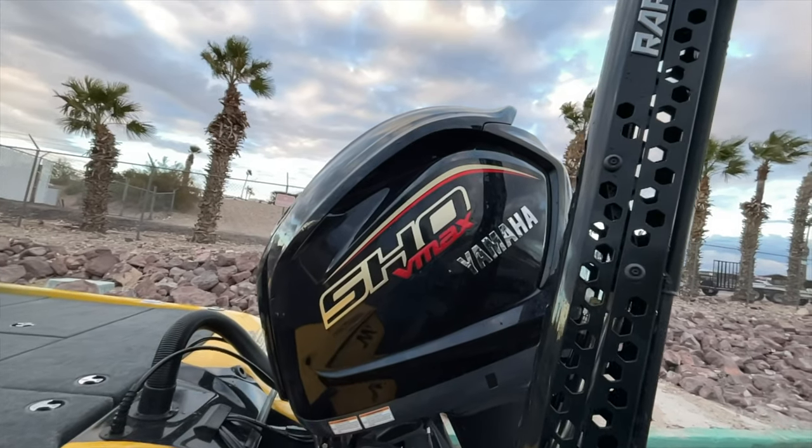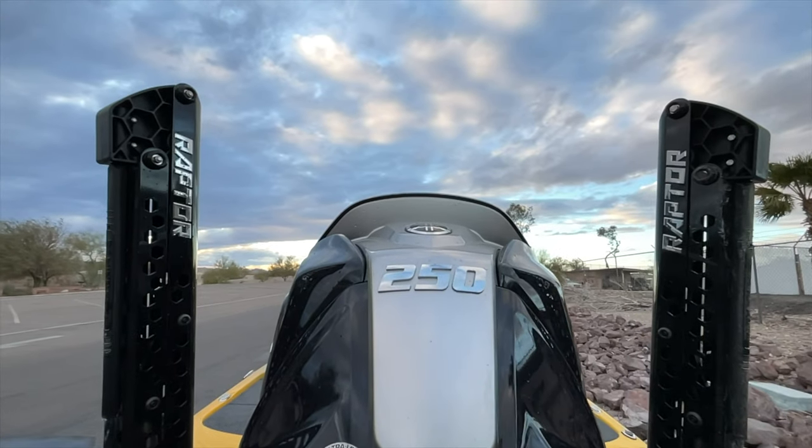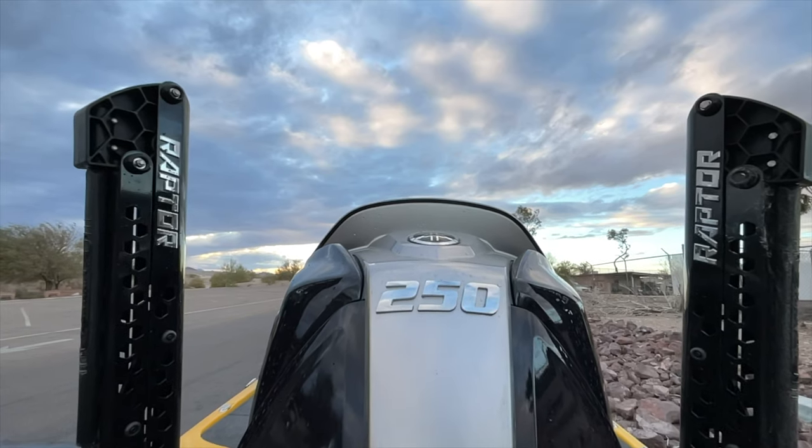The ZXR20 comes standard with the 250 horsepower Yamaha engine. That thing gets on pad like no other and it's got good top end speed. The whole shot is great. In this boat I'm getting around 71, 70, 72 if everything is exactly dialed in — not a lot of tackle, not a lot of gas. Getting up to 72, but getting that 70 to 71 is pretty much an everyday deal.